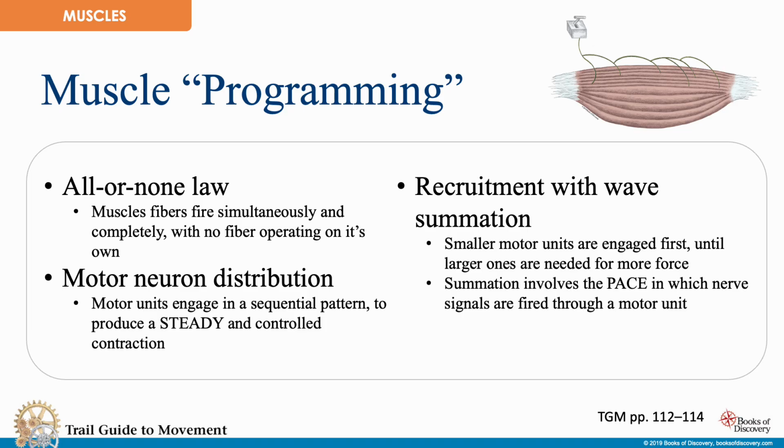And then we have recruitment with wave summation. This is the volume knob. It's an important part of your clinical process. So, recruitment. Your body is efficient and a bit lazy, so it always engages the smaller motor neurons first. If you're picking up a pencil, you only need the small ones. And if that pencil turns out to be a 20-pound lead pipe, then your brain recruits the larger, more powerful units to help out. Therefore, it's called recruitment.